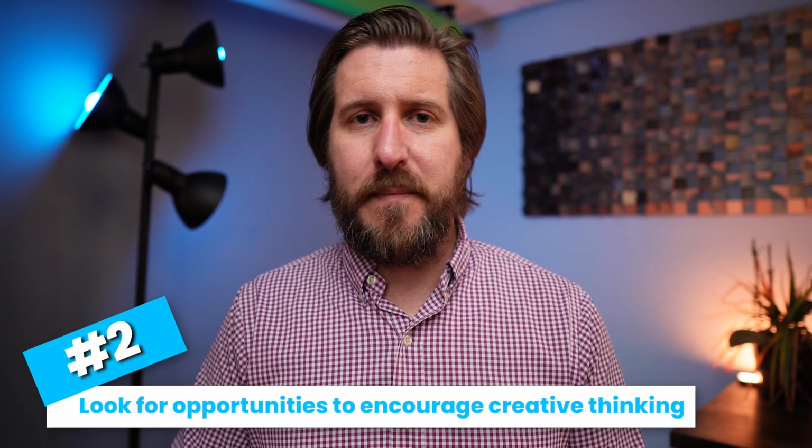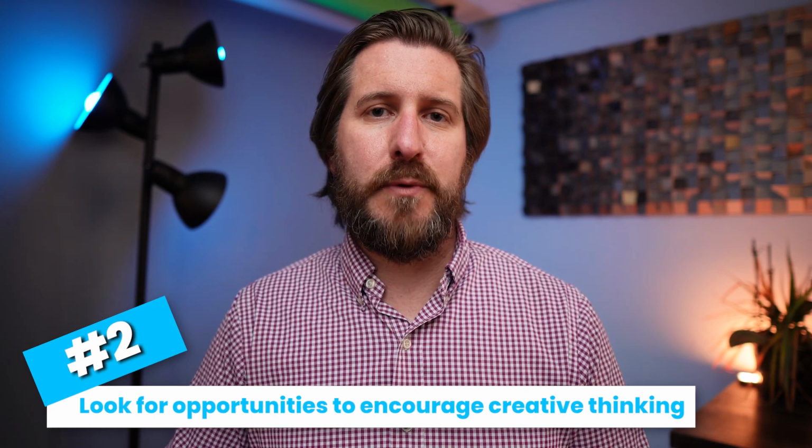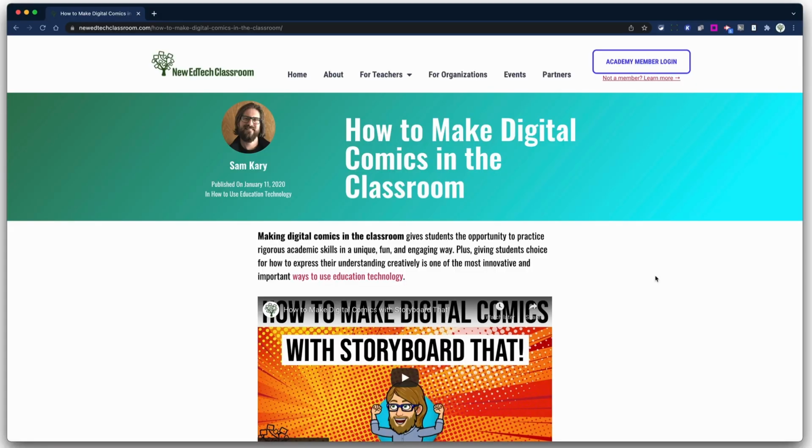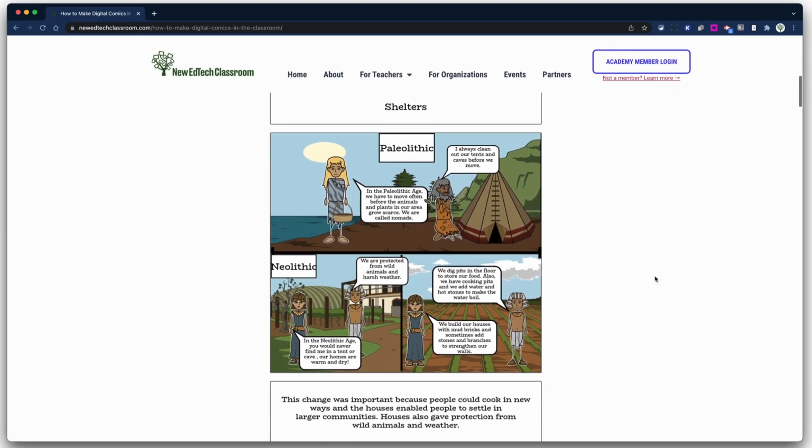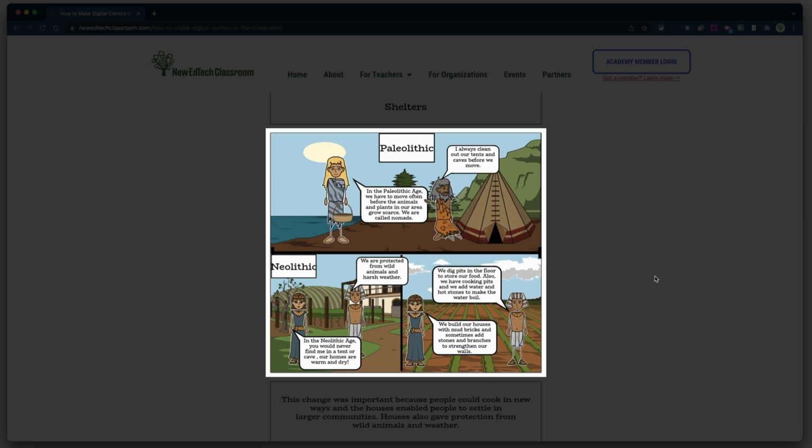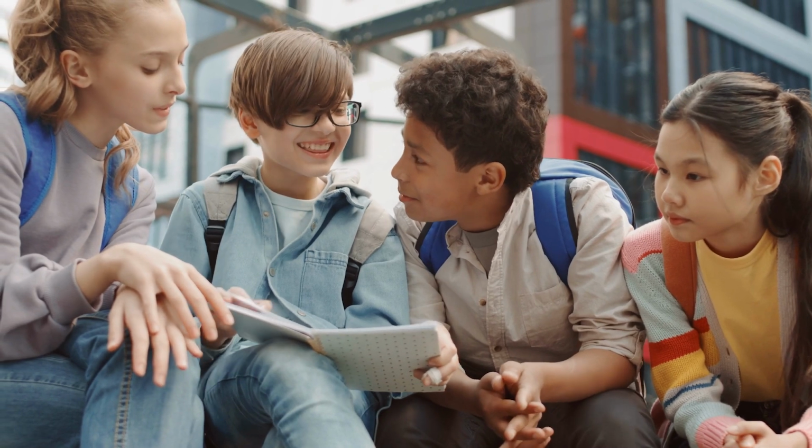The second tip is to look for opportunities to redesign activities in order to encourage creative thinking. For example, in this activity, students created digital comics to show what they had learned about a historical period, which in and of itself is, of course, a more creative way of showing understanding than doing something like a test. But to continue to develop their skills in creative expression, I went back and revised the criteria for this project later to encourage them to incorporate elements of humor, just like you would see in a real comic book. So what I'm trying to do is ask students to take some information that's out there in the world and manipulate it and make something unique, something that's their own out of that piece of information.